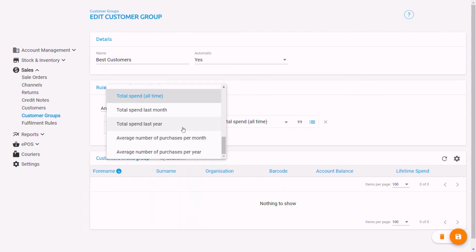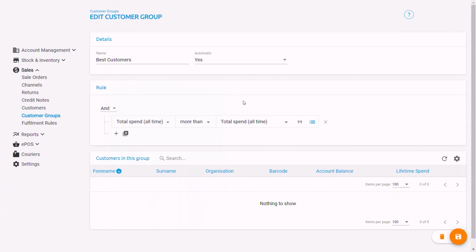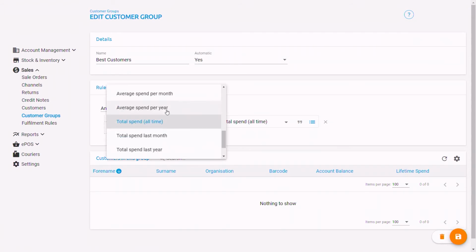We can create quite interesting logic that helps us understand who our best customers are, say they spend more than £500 with us per month, but then add an extra line of logic and look for customers that haven't purchased from us for more than 30 days. So we can also help you monitor customer behavior, and especially those customers that are the most profitable for your business.